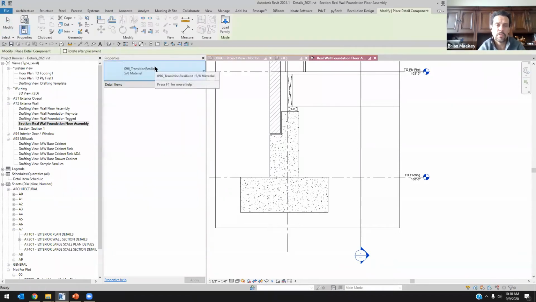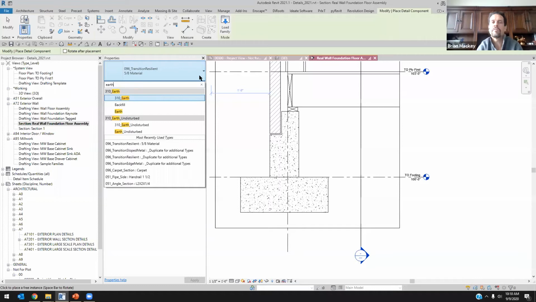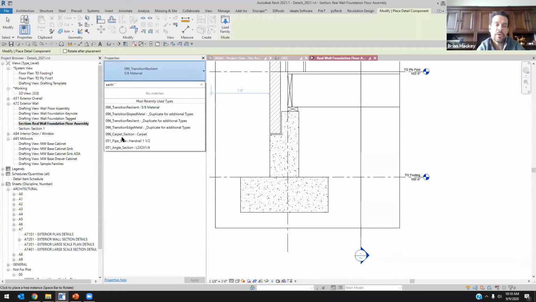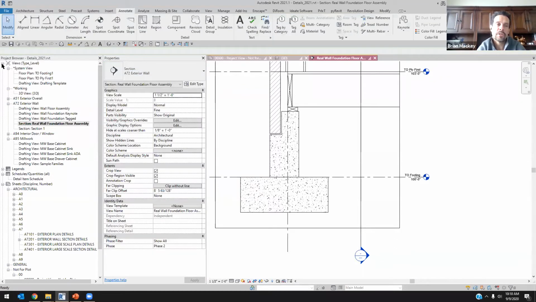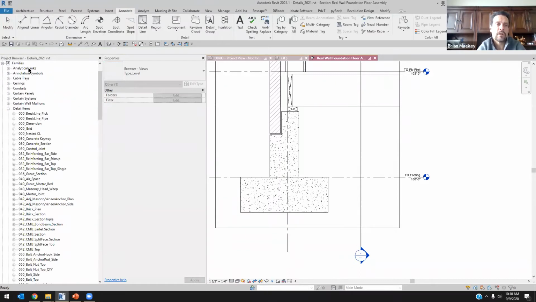Personally, I'm not a big fan in Revit of actually going to the command and looking for that tool. Yes, I can hit this drop-down and say, oh gee, maybe I was looking for earth and maybe I can find that family. But one of those things for me, I start not using the detail component command, is I like to, in Revit, literally go over to the Project Browser.